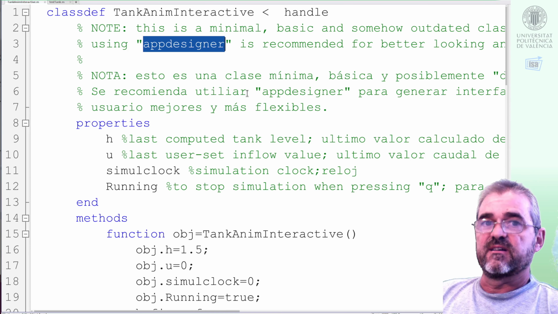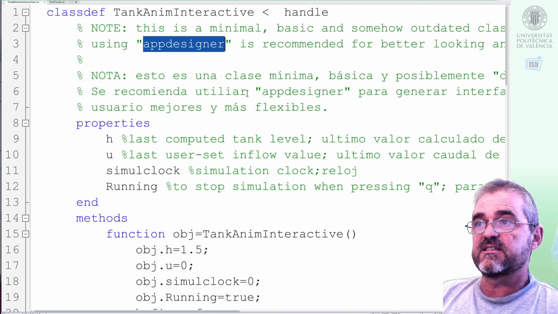But okay, this is a quick and dirty way of getting something to respond to your keyboard in order to create simple interactive animations, interactive simulations in this case.